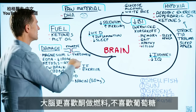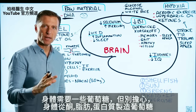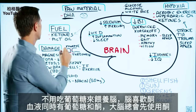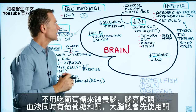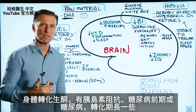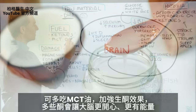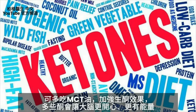The fuel that the brain prefers is ketones, way over glucose. It does need a certain amount of glucose, but don't worry about that because your body can make glucose from ketones, fat, and protein. So we don't need to consume glucose to feed our brain — it prefers ketones. If you have glucose and ketones in the blood, the brain will always take ketones first. If you're transitioning to ketosis and you have insulin resistance or you're pre-diabetic or diabetic and it takes longer, you can add MCT oil to beef up your ketones and your brain will be happier. You'll have more energy.